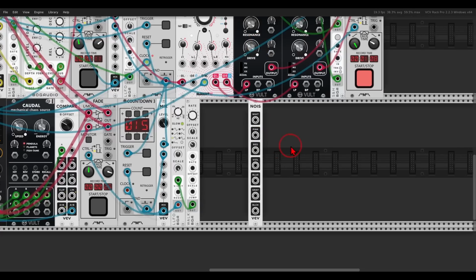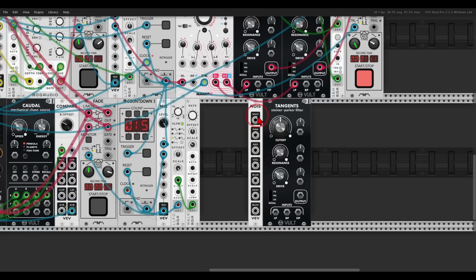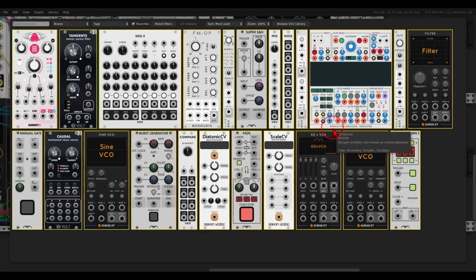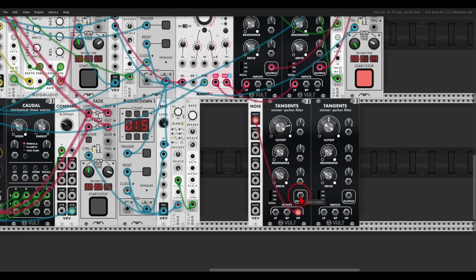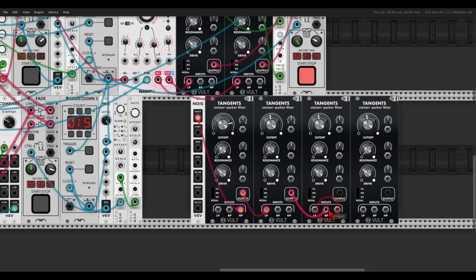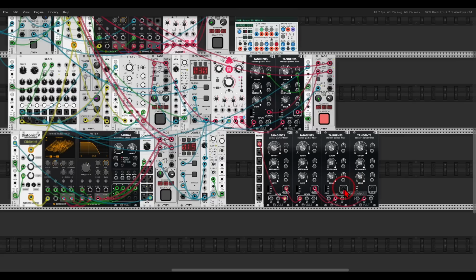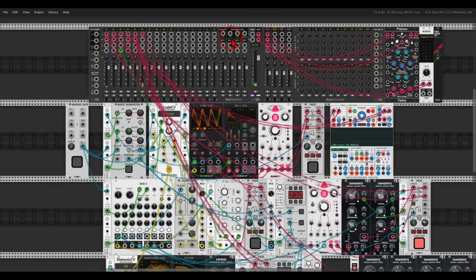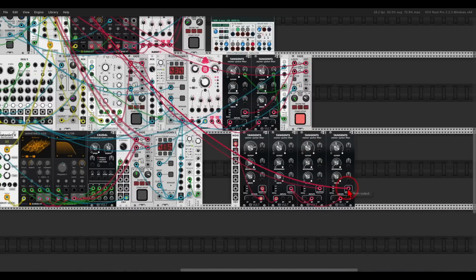Right, I will send it first through a high-pass filter. Again, I will use Tangents. White noise through a high-pass filter, and open the filter quite a bit so we don't get any low frequencies. Then I will send this to another Tangents, in this case low pass, and this will bring this in and out. And then this will go to two bandpass filters to have movement in timbre and panning as well, right? So two more filters, 1 and 2. This will go to the mixer left and right, and I will add a nice amount of reverb here, right?